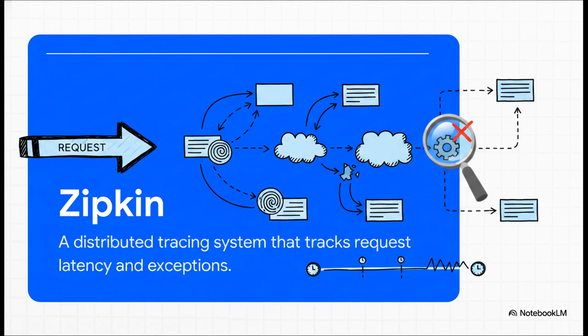Enter tools like Zipkin or Micrometer Distributed Tracing in modern Spring Boot 3. These systems are absolute lifesavers. They assign a unique trace ID to a request the exact moment it enters your architecture, and then they track that ID as it hops from service to service. It records latency, and if an exception pops up, it pinpoints exactly which microservice is the bottleneck or the culprit. No more guessing games. You get a perfectly clear visual map of your request's entire journey.